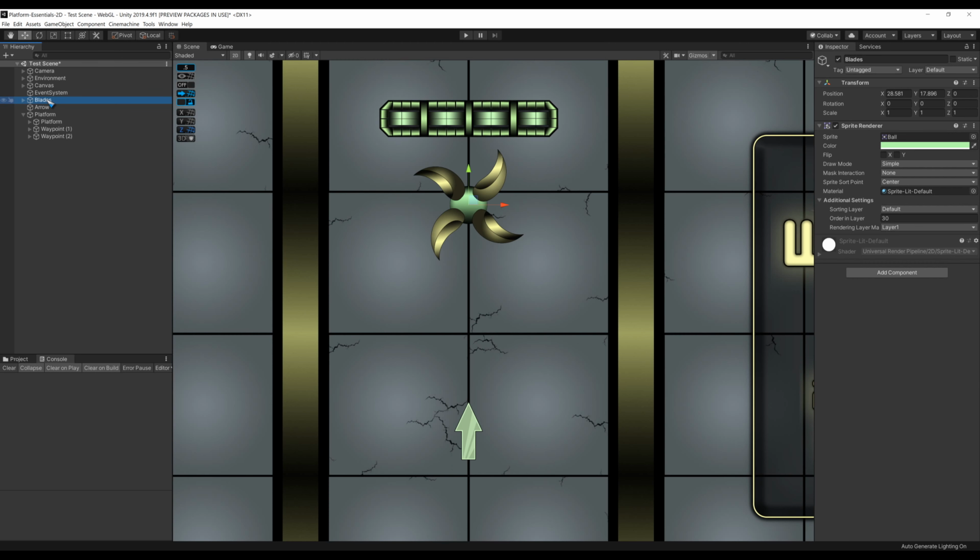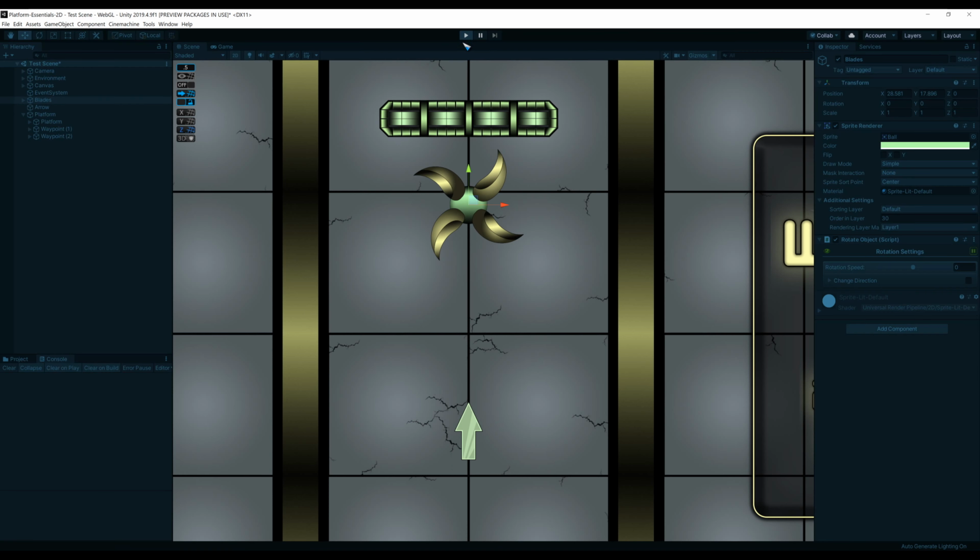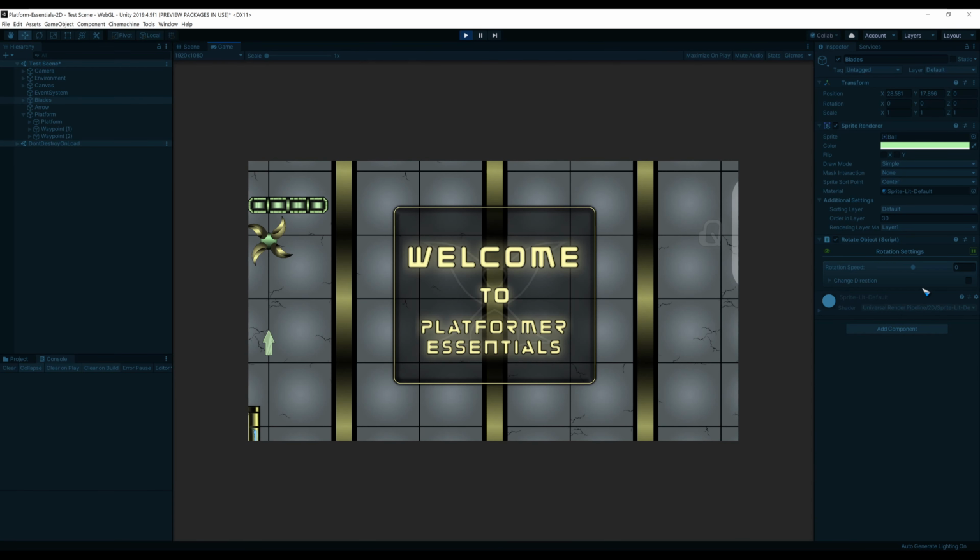Right, the next thing on our list is the rotate object. So let's get that on there. It's a rotate object component, and what this does is it basically, you guessed it, rotates the object. So for this, let's play the game and find a nice speed.